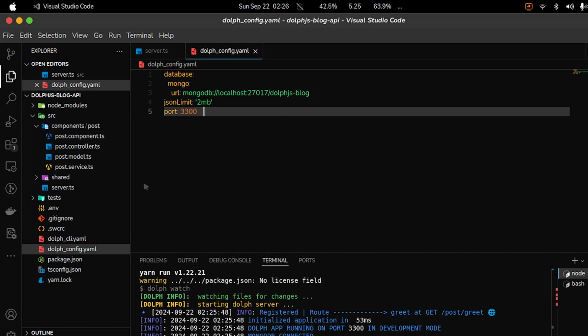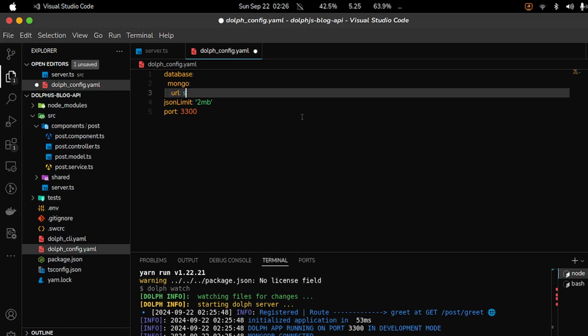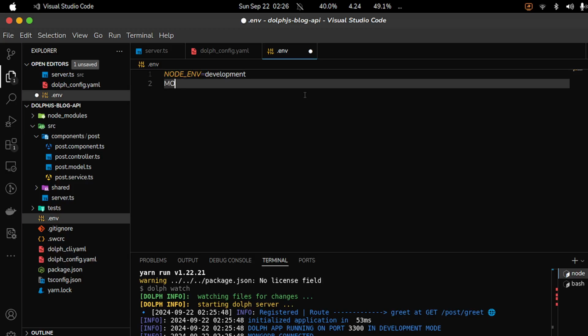Now you might be wondering, our URL is exposed, and in production we might be making use of Atlas, so we don't want our URL to be exposed to the public. So we use the env. There's something that DolphJs does. If you use this sensitive option here, you're telling DolphJs to look into your .env file for a Mongo URL environment variable.